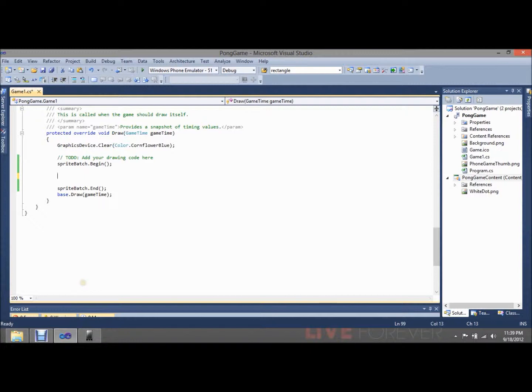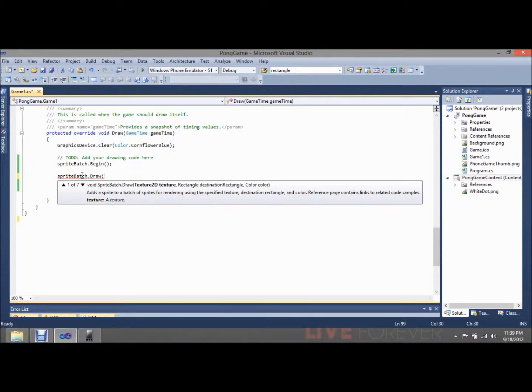So there, the code will be spriteBatch.Draw, and inside of it are three parameters. The three parameters are the texture to draw, the rectangle value that gives the draw position, and the color of the light to shine on the texture when it is drawn.